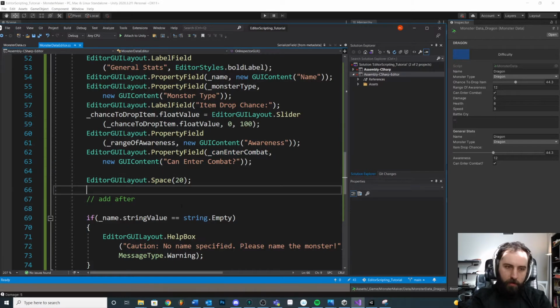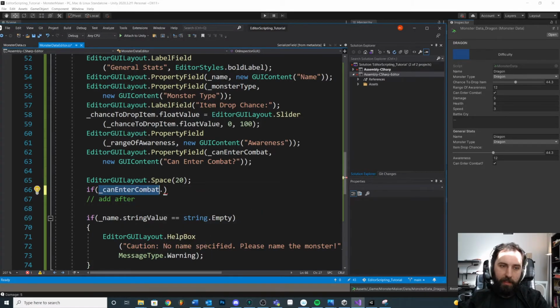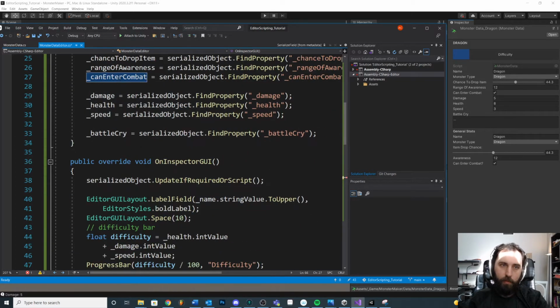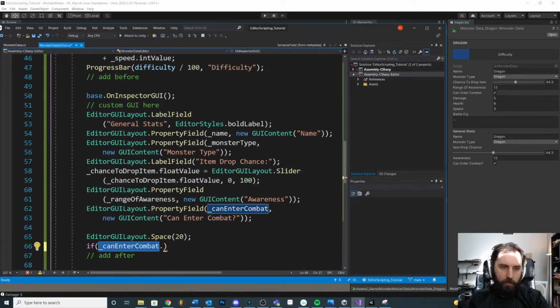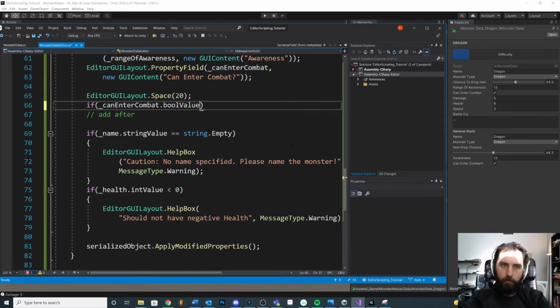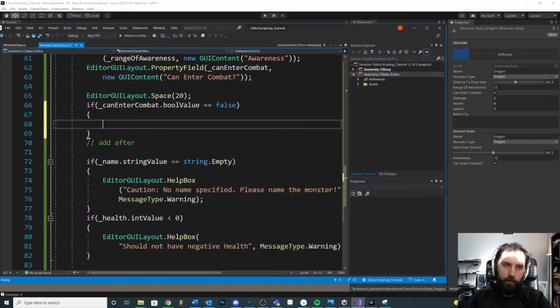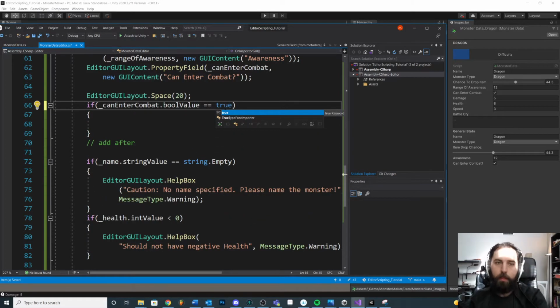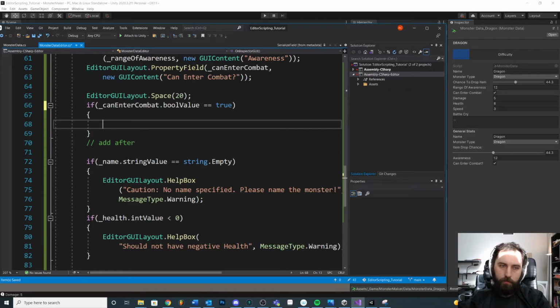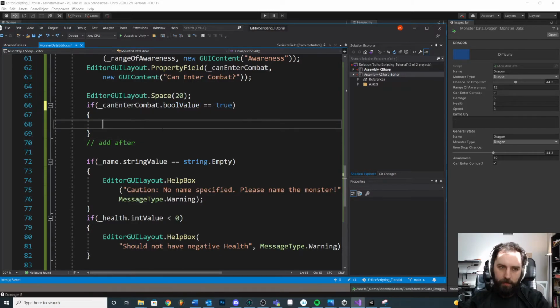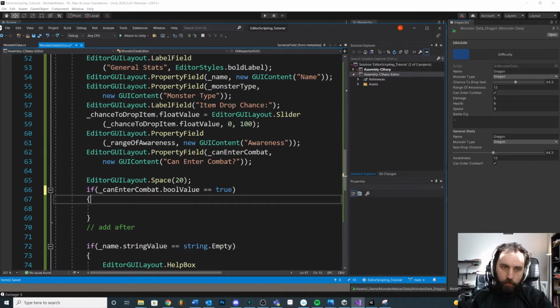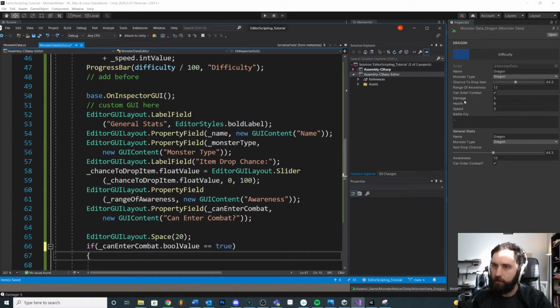So, for example, we could create our condition here. If CanEnterCombat, remember, we have to go inside the property and get its type, right? CanEnterCombat, it's a Boolean, which we remember over here. Right here. It's Boolean. So look at its Boolean value, bool value. If our bool value is equal to false, or you could do the little not symbol if you like. Oh, sorry, if it's true, right? Then we want to draw our combat stats, or you could simplify this to just be if true, but I'll be a little explicit here. So then, if it's true, we can draw our combat properties, which is our damage, health, and speed.